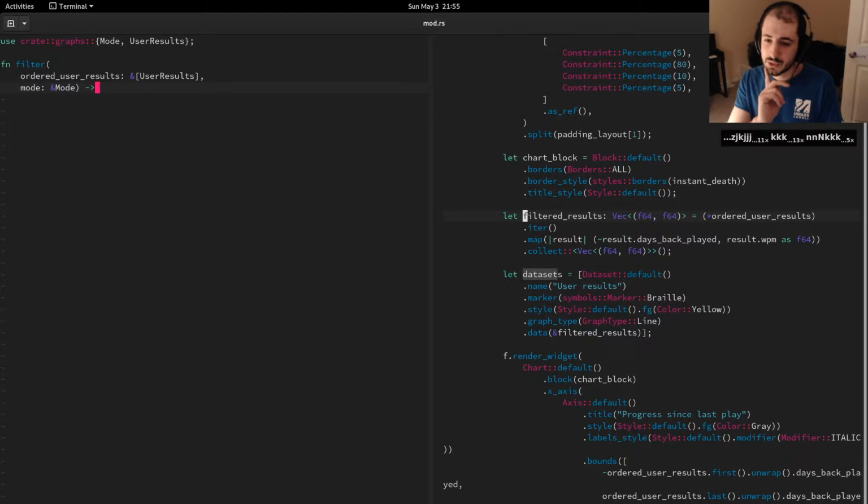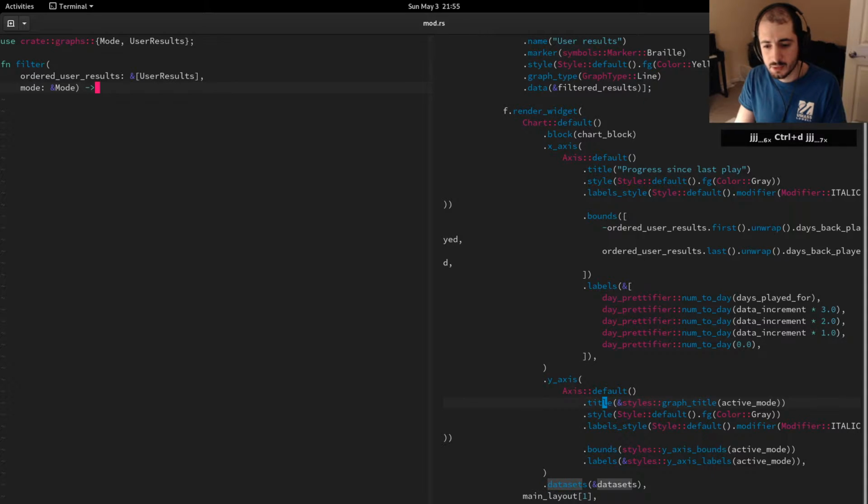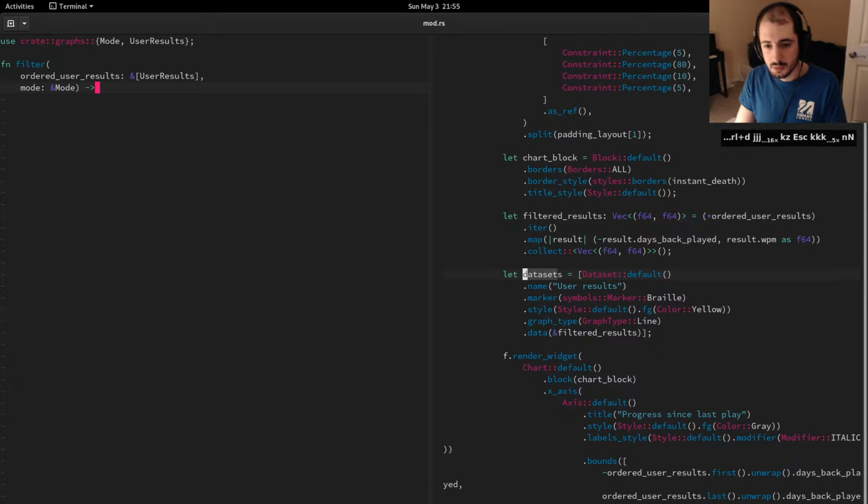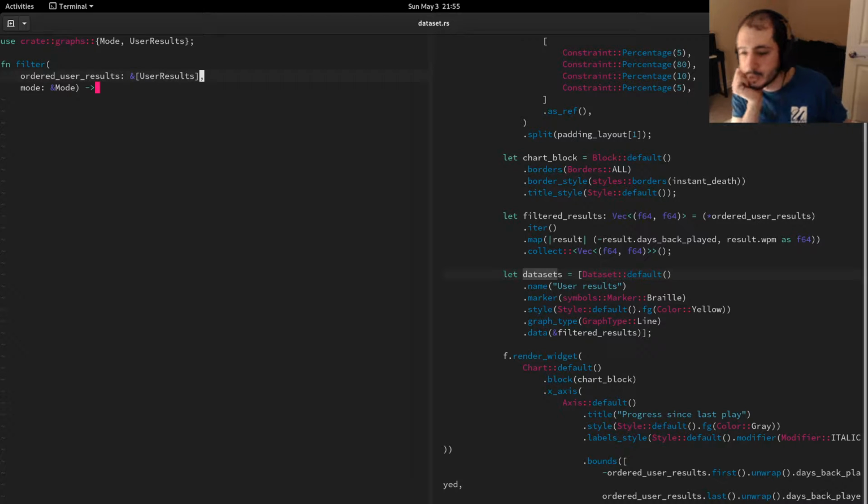And it takes, so data sets really are just a vector that doesn't have a magic type. It looks like it's just a vector of tuples. Yeah, datasets. Just a vector of tuples. Vec f64 f64. And we're really just going to want... Oh, so we already have a neat little filter. All we really want is for us to return either a WPM or... Yeah, we don't even need to... No, we'll make a package for it.